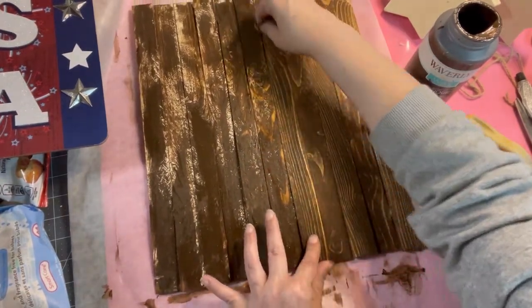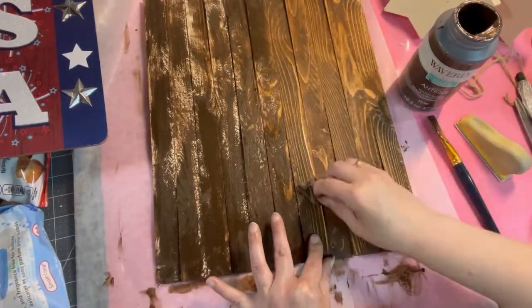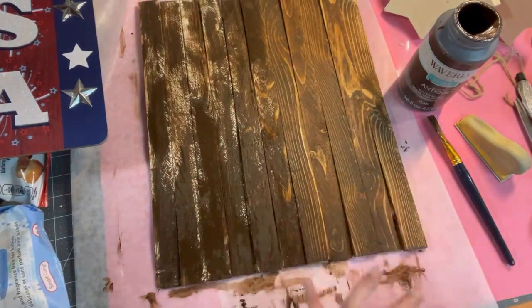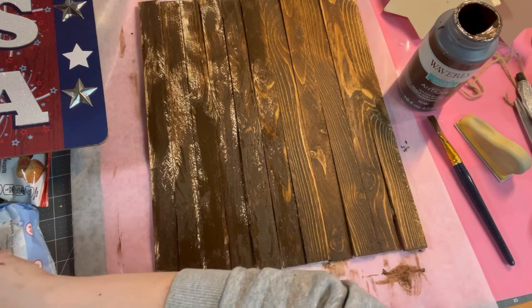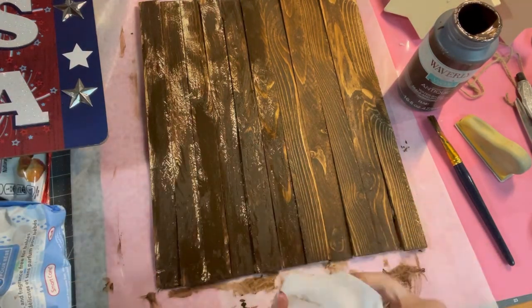And I'm going to get around the edges. And I'm going to make sure every little piece I see is stained and filled in. And, of course, you probably need a new baby wipe, like right here. It was saturated. So let me get another baby wipe and continue on.